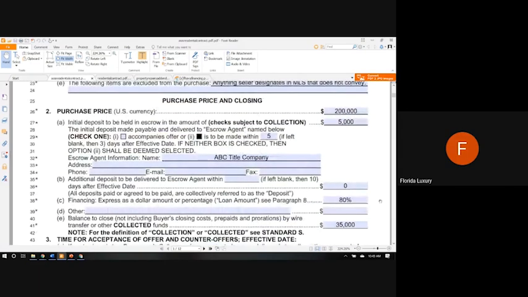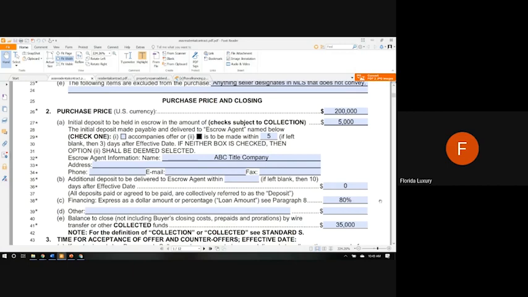Now, this is where a lot of people get confused on their earlier contracts. The purchase price is your offer price. The escrow deposit does get credited back to the buyer at closing. A lot of buyers don't understand. They go, okay, I have to put this money in with escrow, but I never see it again. Like, that's my hold money to be able to put in the offer.